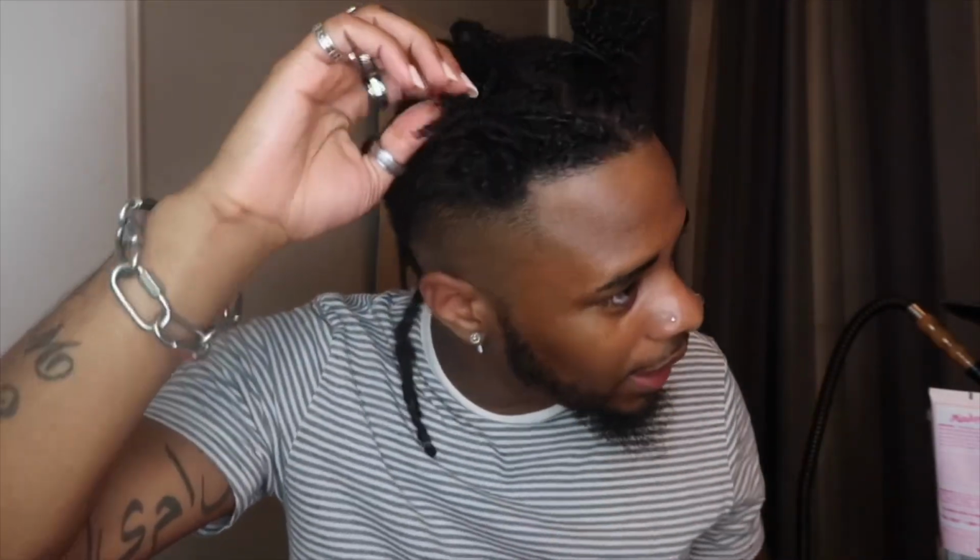Okay, so I am actually finished doing my hair, and I usually wrap it with some bands so that way I can stretch my hair out a little bit, give it a little body, get a little length that I don't actually have. Yeah, I look like a little cheerleader or something with these little pom-poms in my head, but this is what it looks like when it's down or out of the rubber band. Oh yeah, we getting somewhere.